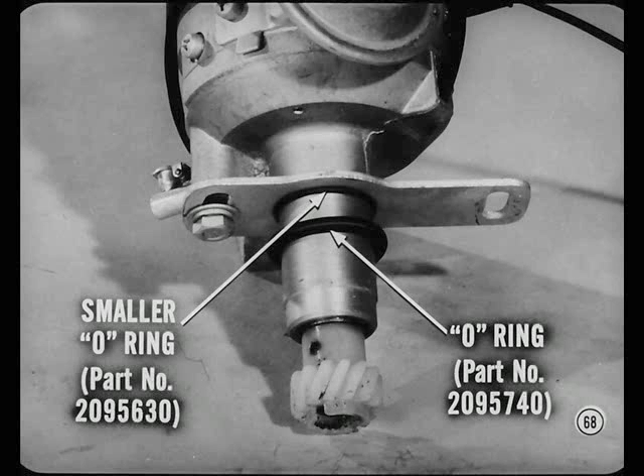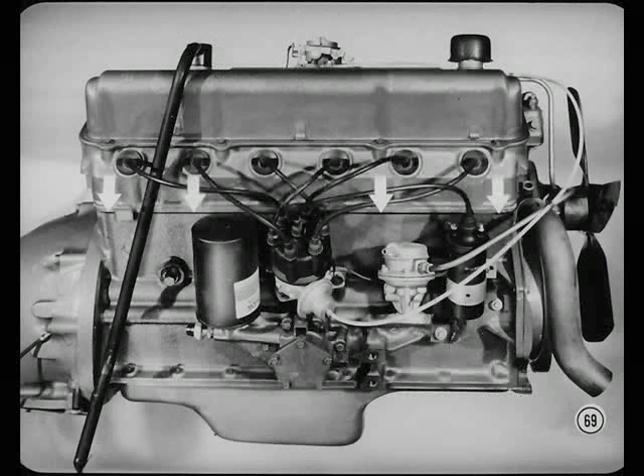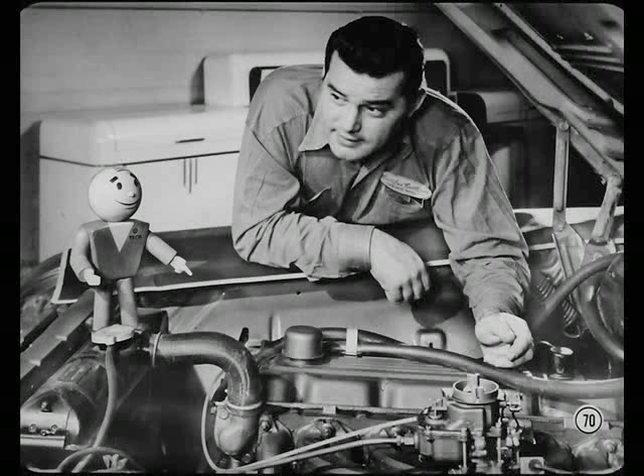Carelessness in positioning the six-cylinder head can damage the gasket at the right side of the engine and cause oil to leak from the valve pushrod chamber. The best thing to do is follow service manual procedure in removing and installing the cylinder head. Don't ever drop the head carelessly on the gasket and then slide it into place — that can damage the gasket and set up a bad leak. I'll set it down gently like a carton of eggs.